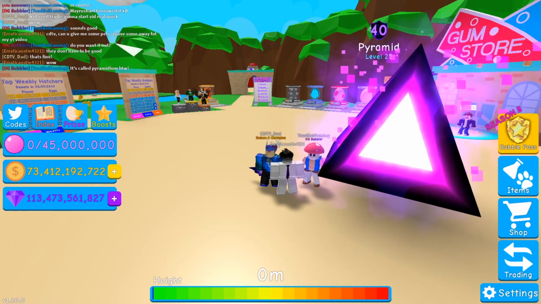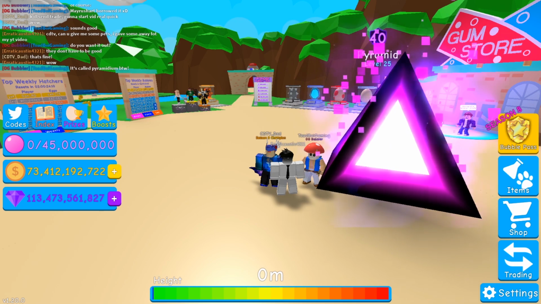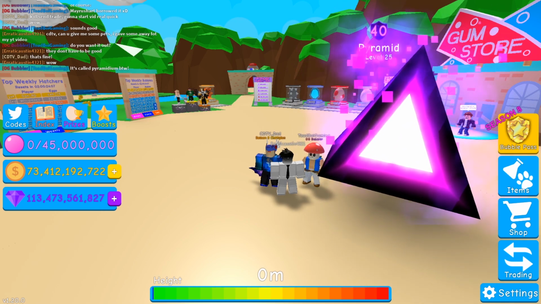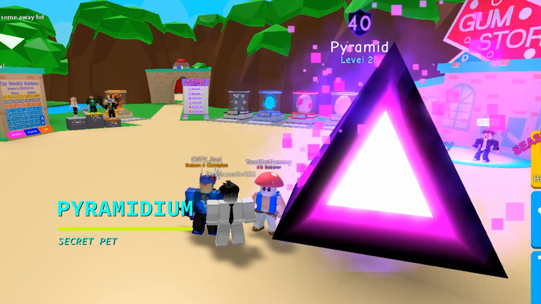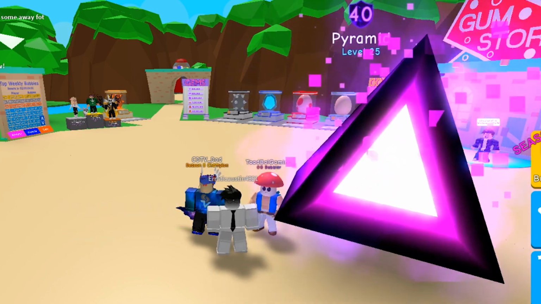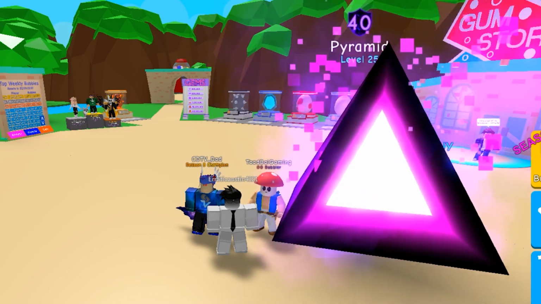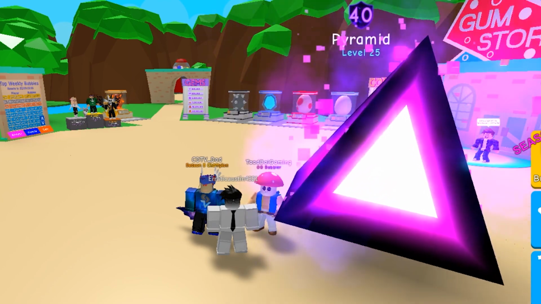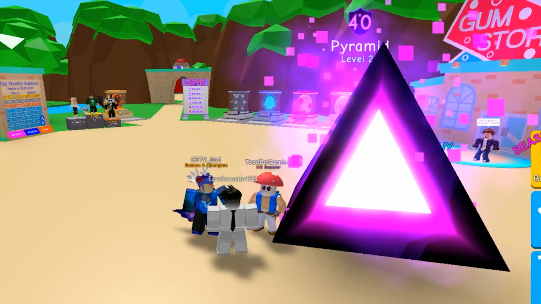With update number 50 on Bubblegum Simulator, and somebody has already hacked the new secret pet, the Paramidium. It is right here on the screen. Mr. Toad Boy Gaming is actually in my VIP right now, showing this thing off. One of his really good friends actually hatched it pretty much right after the update dropped. Check out that secret pet. Wow! That is really awesome.